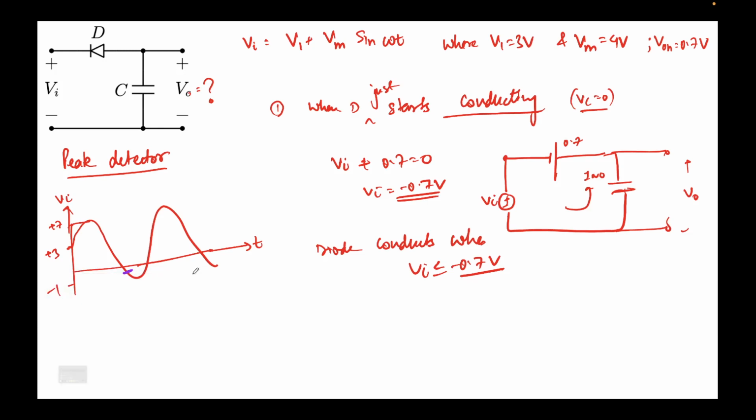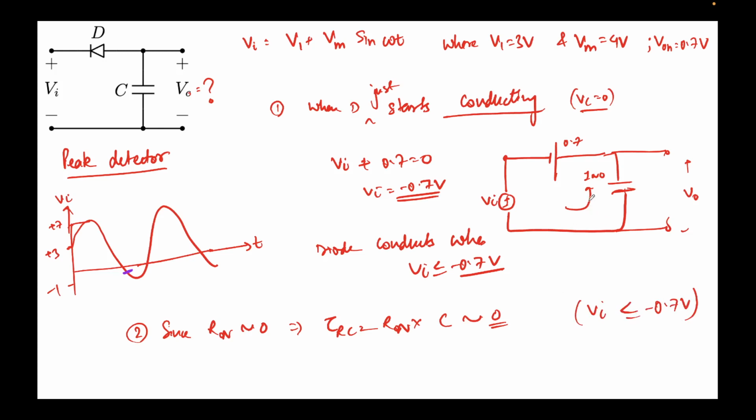Right. Coming back. Now when it starts to conduct, this means this capacitor will keep on charging. Since we have assumed that R on is approximately equal to 0, this means tau RC, which is R on times C, will also be approximately 0. This means this capacitor will get charged instantaneously, so whatever is the output voltage, it will quickly get reflected over here. So let's try to find out what is the output voltage when the diode starts to conduct, that is, when Vi is less than or equal to minus 0.7 volts.